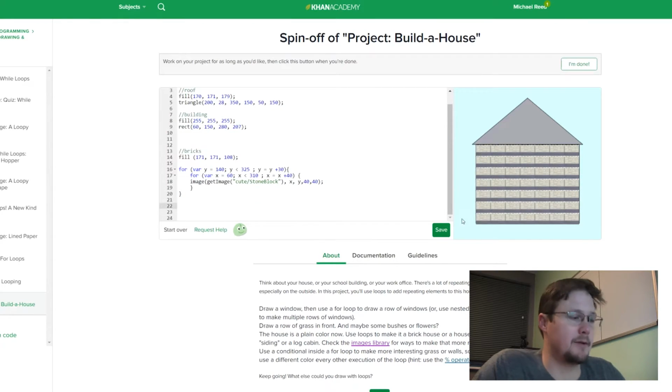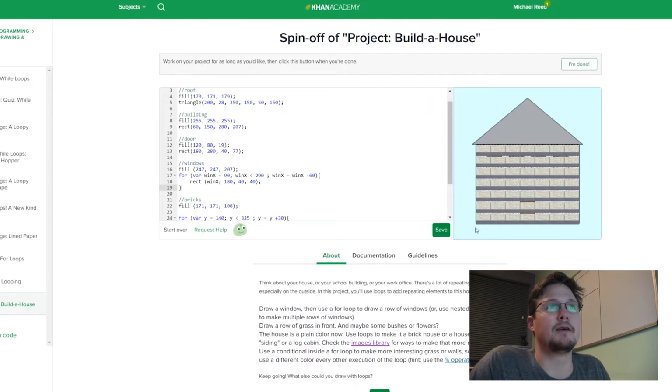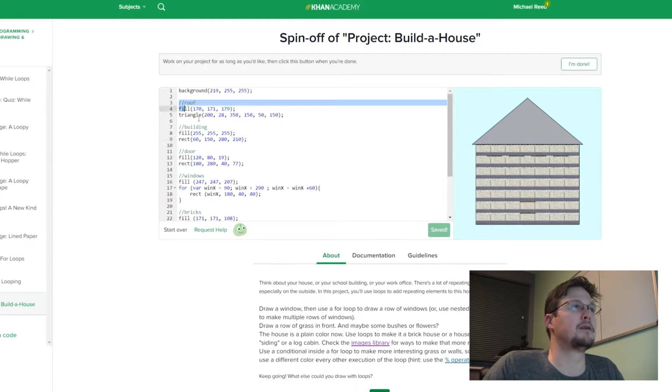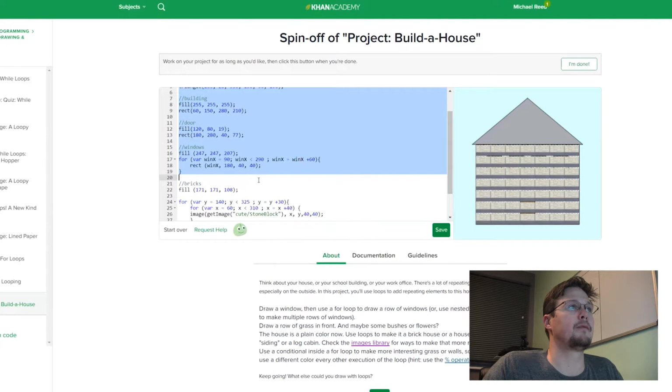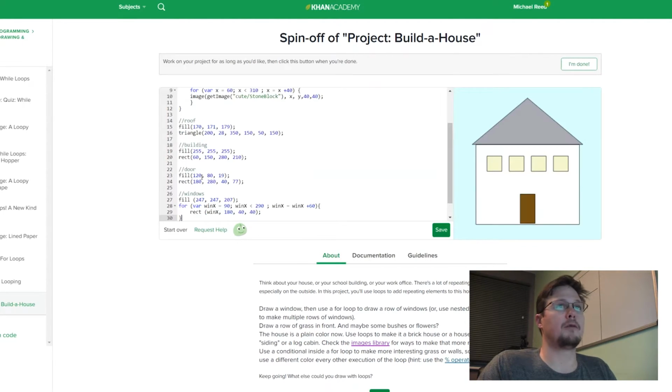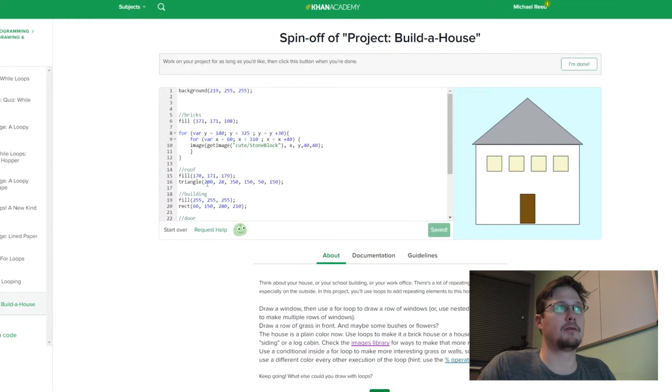I might just tweak it a little bit, because you'll see the bricks come down a bit further than the building. So on the building, oh, that's the wall, the height, I'll just bring that down a bit, and then change the order of things. So I'll put the roof, the building, the door and the windows on top of the bricks, except for the fill.